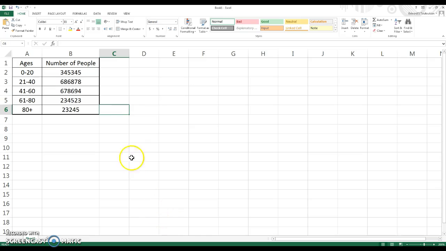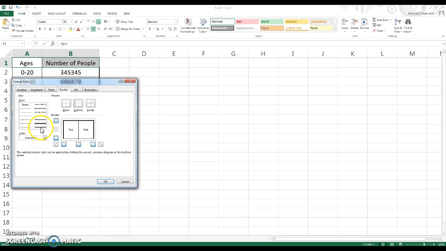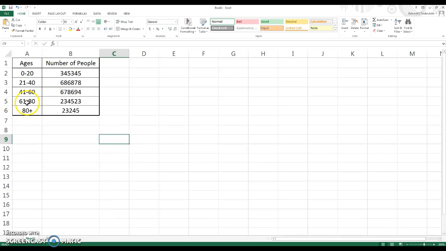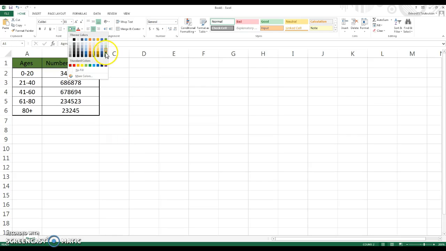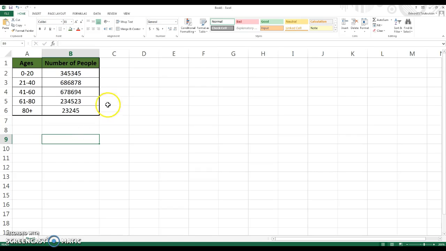One thing I also like to do is highlight the titles, right click, go back to Format Cells, and take the double line here and put it on the bottom. That just makes it look a little bit classier. When you want to get really fancy, highlight this again and give it a nice Ivy Tech green background. Ooh, that's not a good one. Nice Ivy Tech green, there we go. Maybe even take this and do bold. There are a lot of ways you can make a table look a little bit nicer. If you want to change the font type, you can do that too. Make sure you're giving a nice presentation to this.